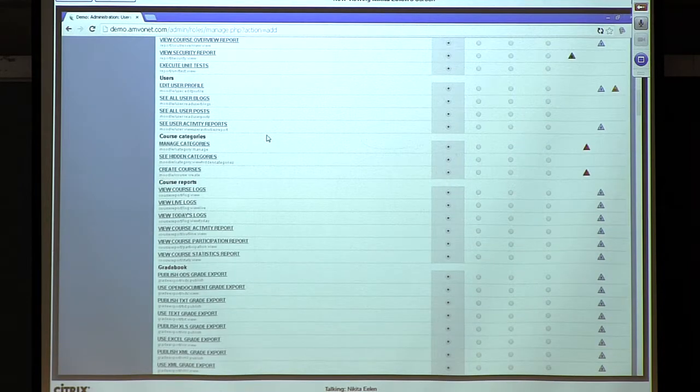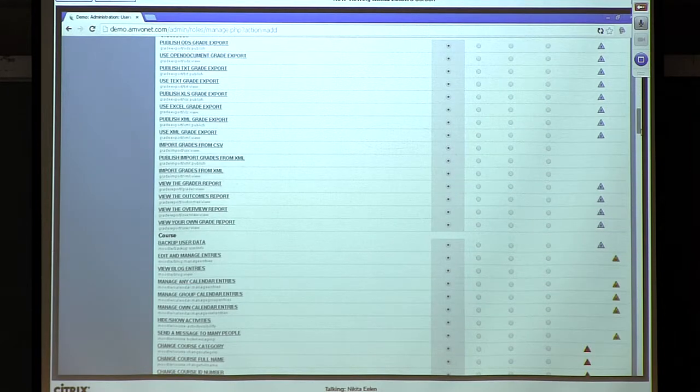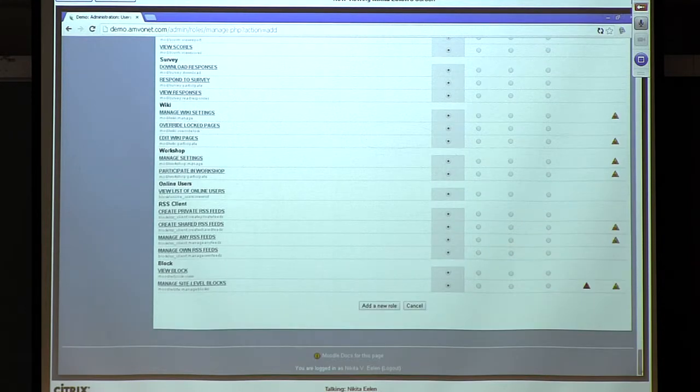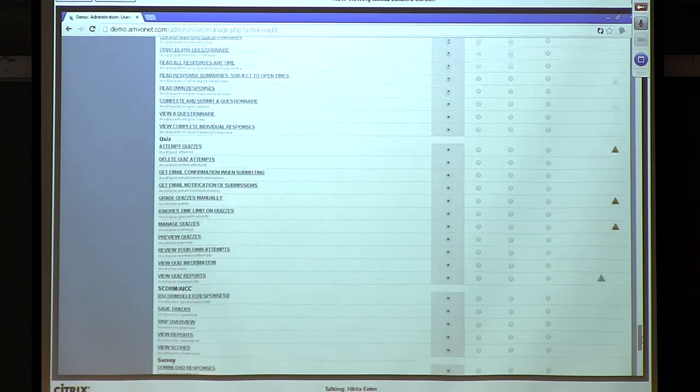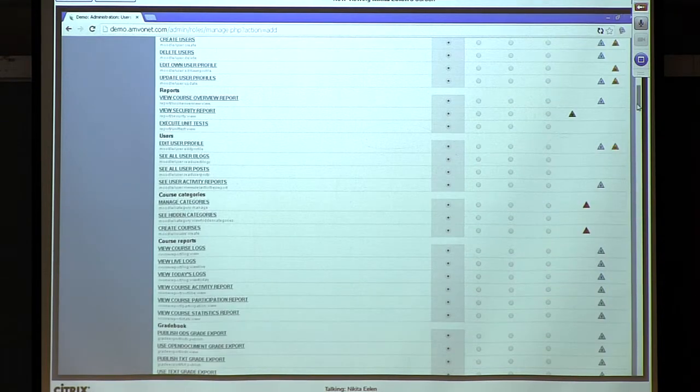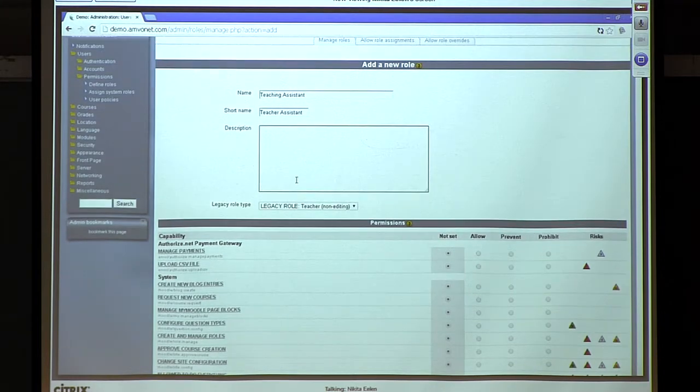So it's customizable for every single permission inside of the system for a given role. You don't have to do this, but you can set it up. So let's say you have 3 different types of teaching assistants as an example. You would be able to set that up here and be able to do whatever permissions you want to give them as well.